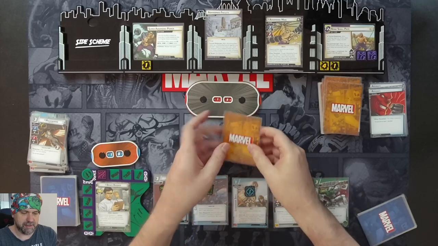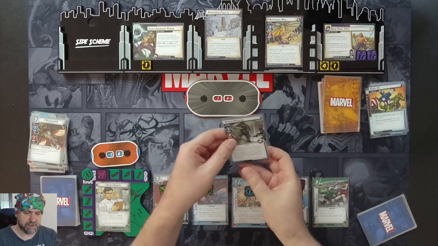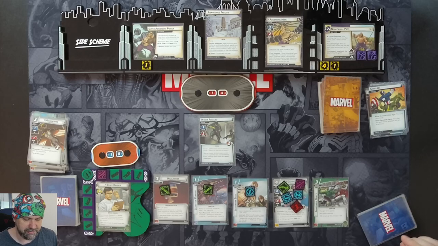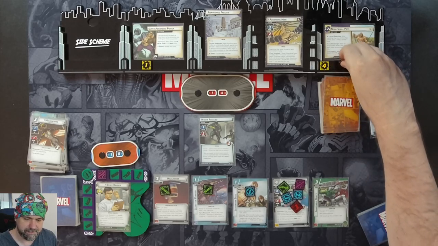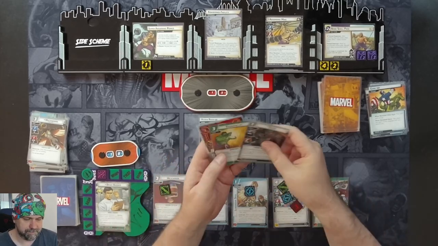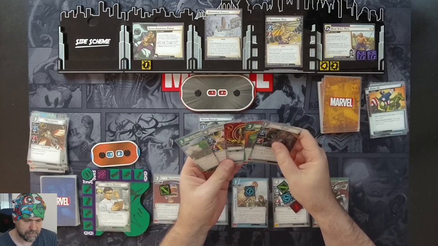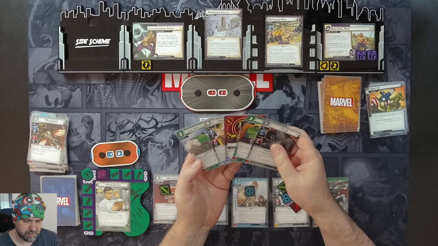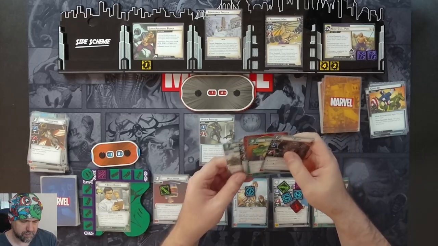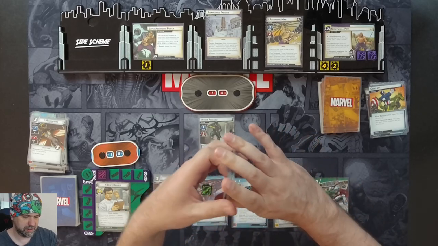Get an encounter card. This card gains Surge because we're an Alter Ego. And we've got a Hydra Regular, which has Insight 1. So when this card's revealed, we place 1 threat on the main scheme. Okay. I need to do math. Okay, cool.